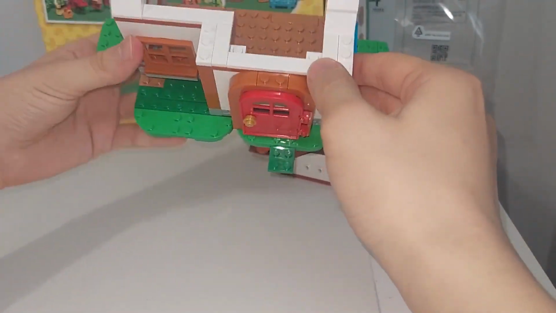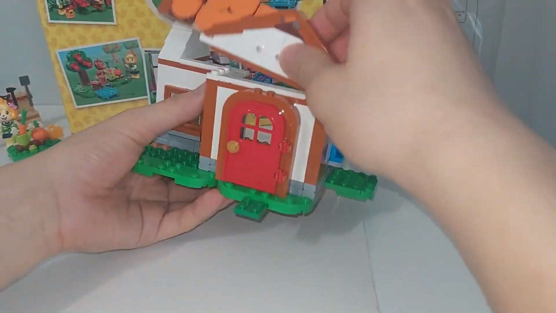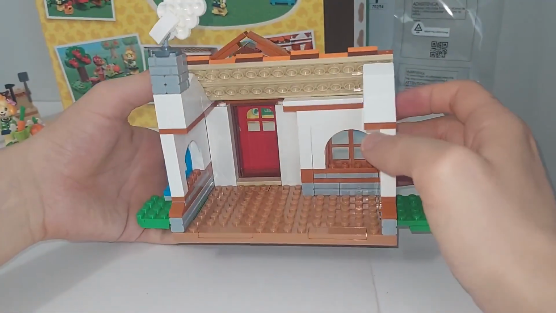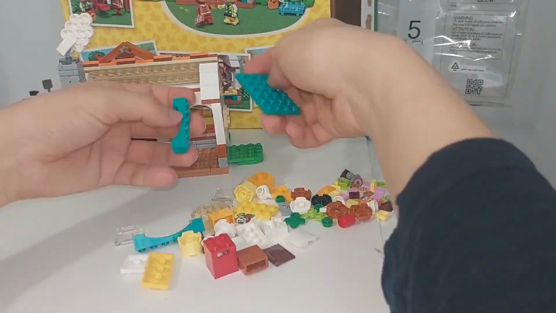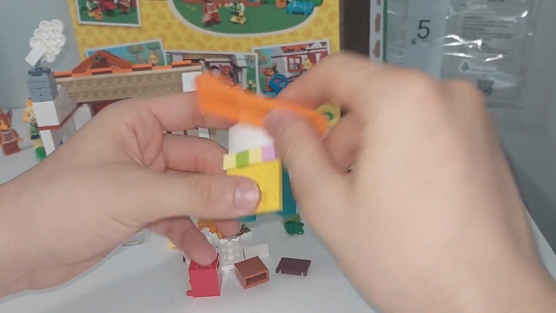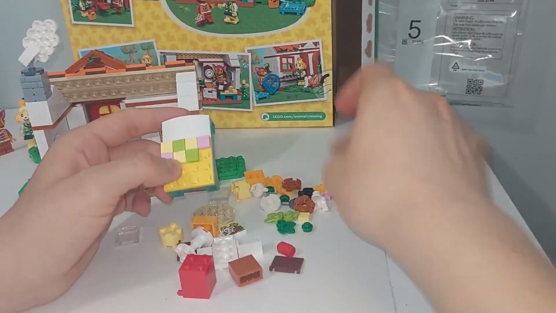Alright, there we go. I'm pretty sure this is correct. Yeah, that looks good. To align these tiles, you can use a brick separator, which is not included in the set.